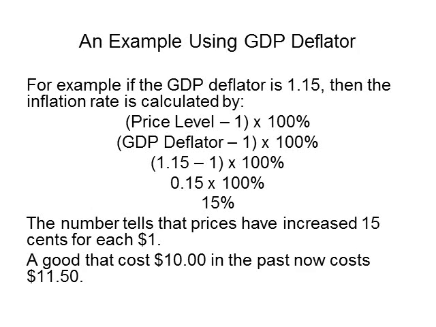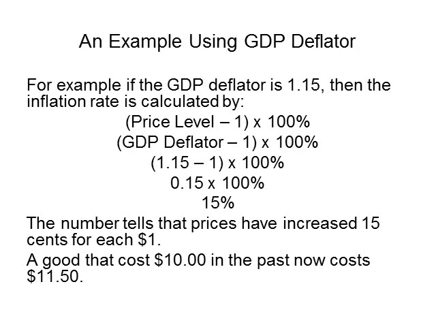In this example, the GDP deflator is used to measure the price level. The inflation rate is calculated using the GDP deflator. The formula is the quantity of the price level minus 1 times 100%. Since the GDP deflator is used to measure the price level, the price level can be replaced by the GDP deflator. According to the problem, the GDP deflator is 1.15, so it would be substituted into the formula. The formula now reads the quantity of 1.15 minus 1 times 100%.